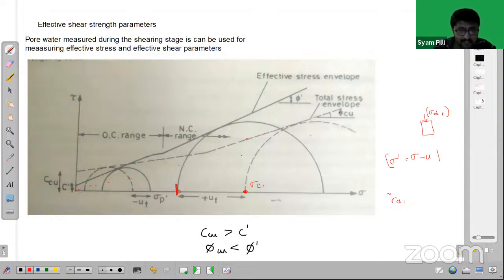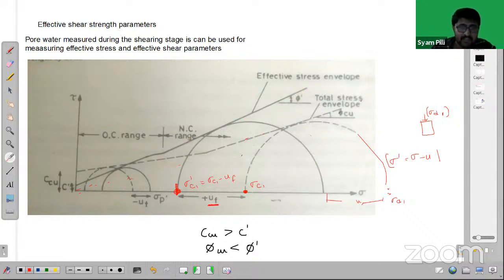So this is the effective stress, this is the total stress. So this is sigma dash C1, which is equal to sigma C1 minus pore water pressure developed, right? So ये जितना shift हो रहा है, this is UF, that is the pore water pressure, ये point भी उतना ही shift होगा यहाँ तक. The Mohr circle diameter is the same, but the Mohr circle shifts towards left in effective stress parameters, because of the subtraction of UF. So if all Mohr circles shift left, then you draw a common tangent. This is the common tangent that you observe for effective stress parameters.